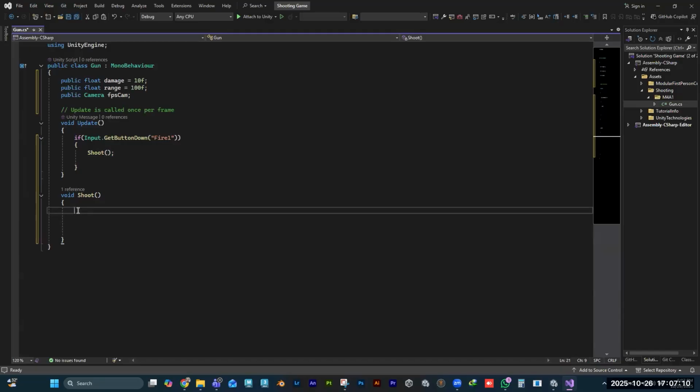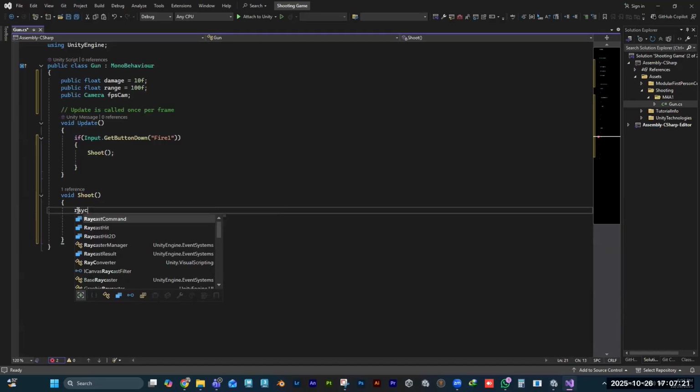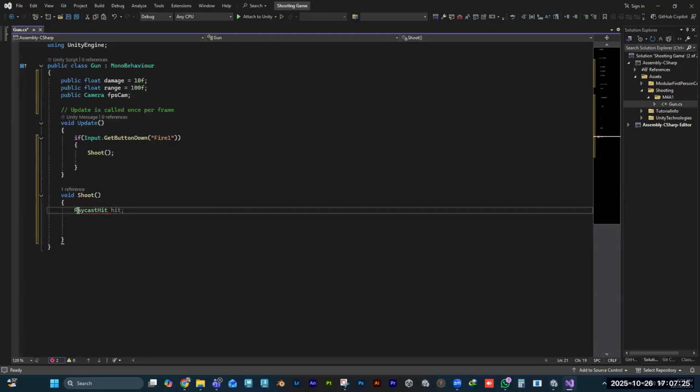The first thing I'm going to write is define RaycastHit, because I'm going to make the object or the character fire a virtual beam toward the object.